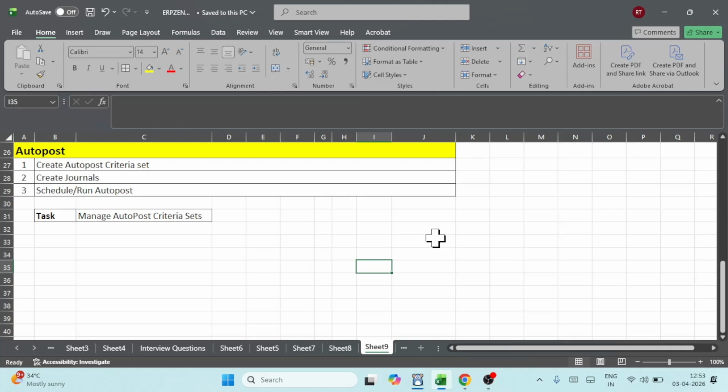The reason for adding this complete button is that in previous versions of Oracle, users used to create journals and save them, and if auto post was scheduled, it would select those journals as well, even though the user had not yet completed the creation of journals.